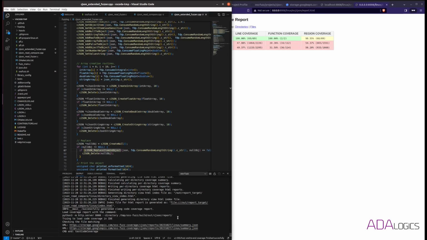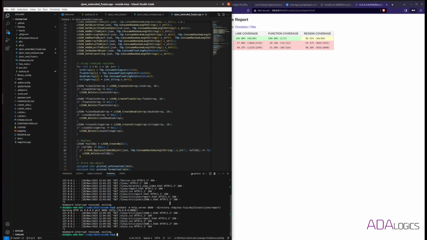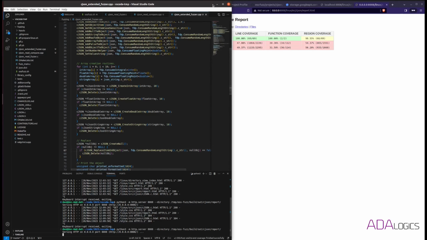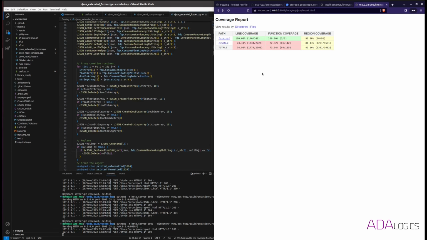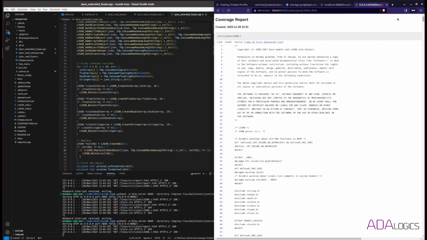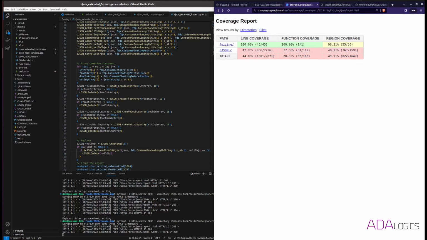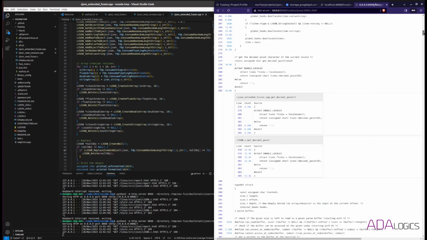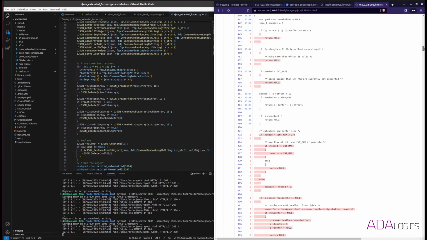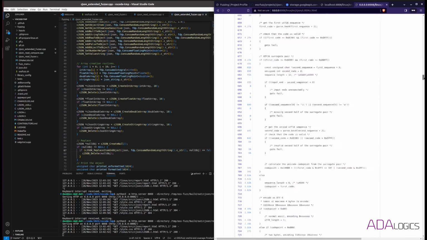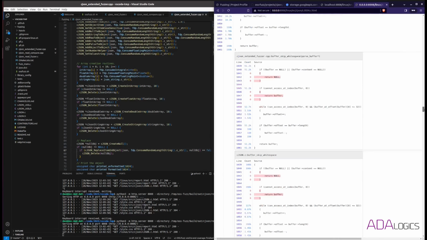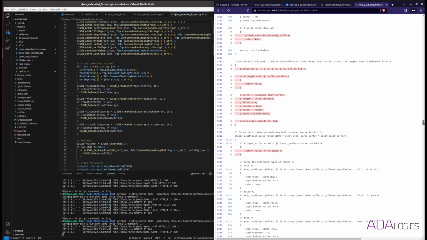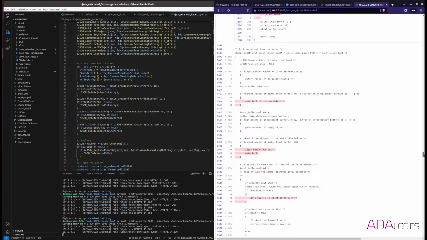Okay, so this is now finished, and we can look at our new coverage report using the command given. We can update the browser here, and we can see that we got to 73.4%. That's a nice jump from the original 42% in OSS-Fuzz. There are still a few places with red, but down at the bottom, which used to have a lot of uncovered code, we have a lot more code coverage now.